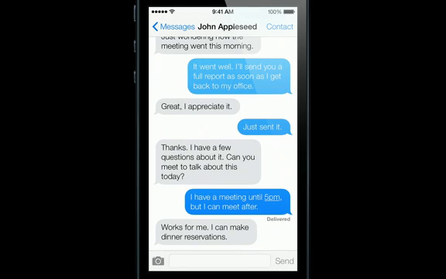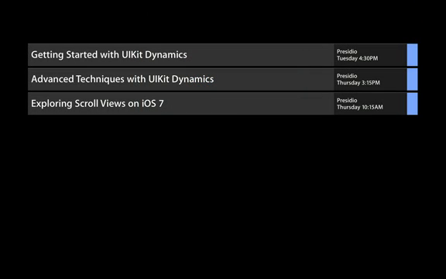Now, we have a number of talks on this topic throughout the week, and so I don't need to go into the details. There are 2 full talks on UIKit Dynamics. We'll also discuss a new Spring Animation API that we've added to UIView that we're very excited about. I'd like to also direct your attention towards the Scroll View talk, which is always amazing year after year. But this year in particular, it's going to have a demo that specifically goes into that messages bouncy effect that you all just reacted so positively to. And I know a lot of you are really curious how we did that. So check out that talk. It'll give you all the details, live code demos. It's going to be great.